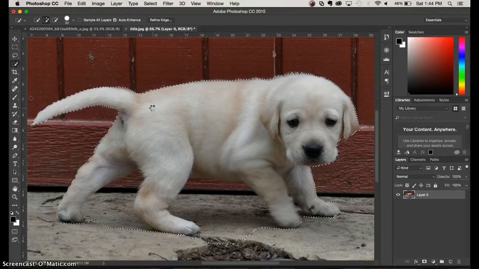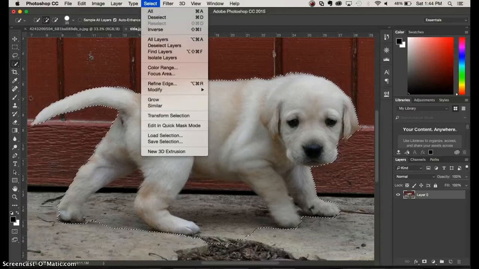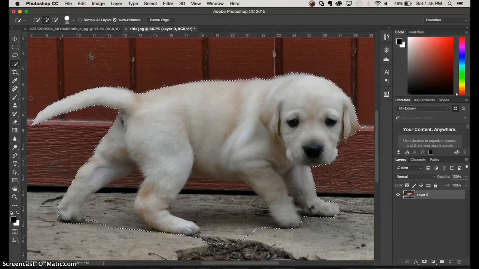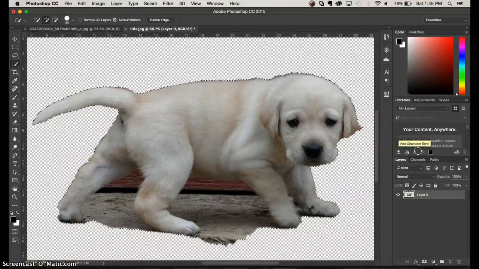Once you have it selected, you can delete the background if that's the easiest way around. Don't forget, you can always select at the top. We can go to Select, Inverse. So if it was easier to select one thing versus the other, like I was selecting the background to remove it, if you did the reverse, you can always inverse. But anyway, if we delete, we get this checker background, which means there's no information there, which is what we want to be able to bring this into Illustrator.